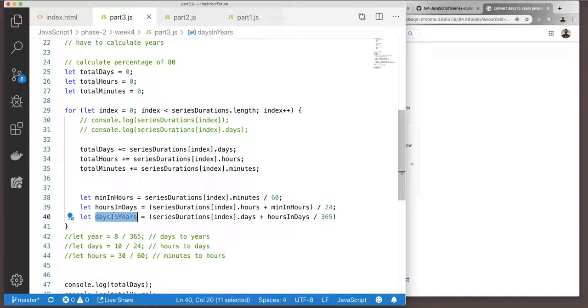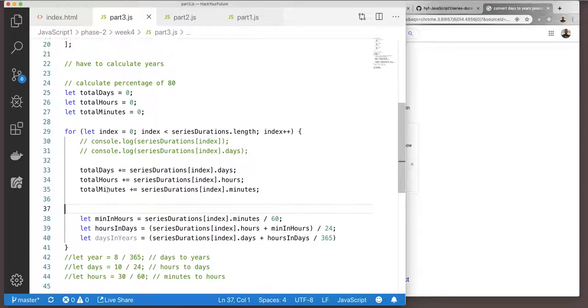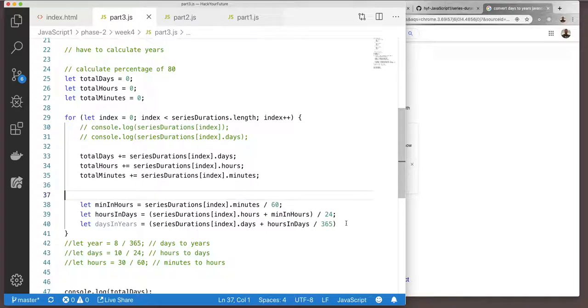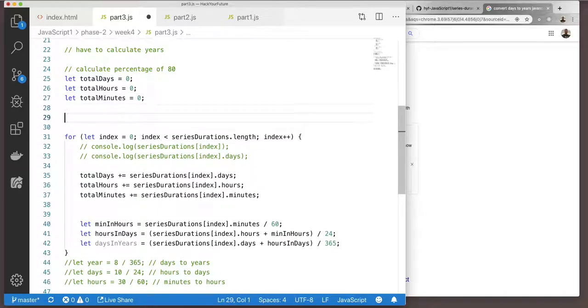Now this one is not really the total because it's inside the for loop, but this would be the total in years of the whole calculation we have here. Oh yeah, well spotted, because that would be an error for sure. So now we can move this outside. We have the total in days, hours, minutes, and total in years equals 0.